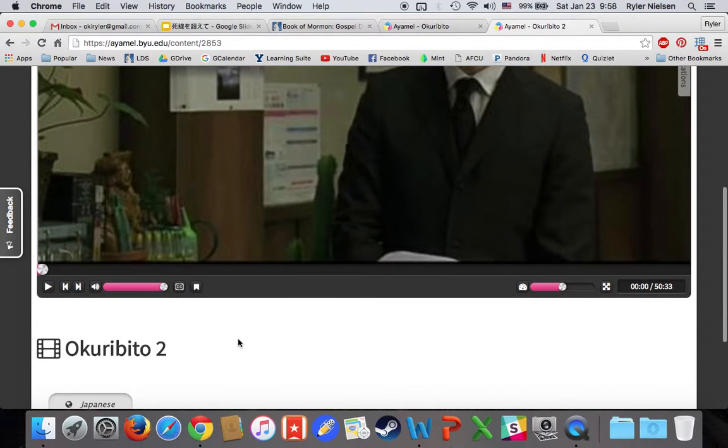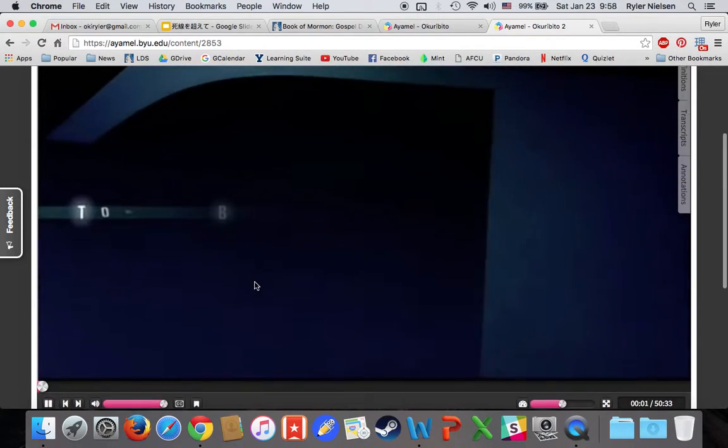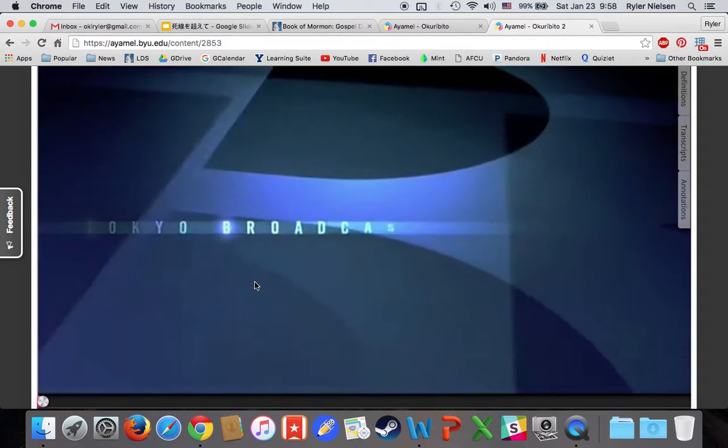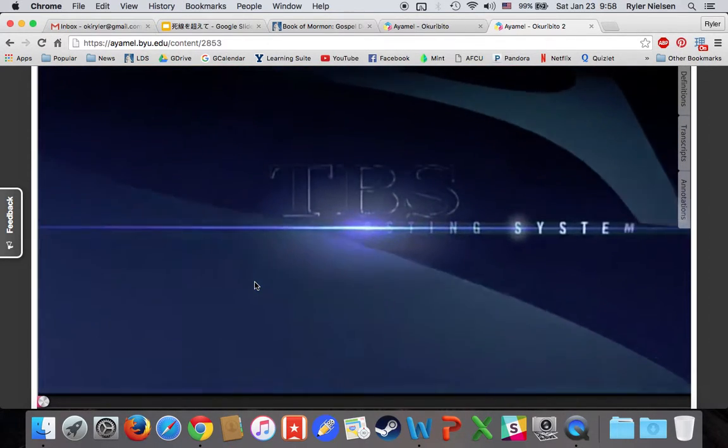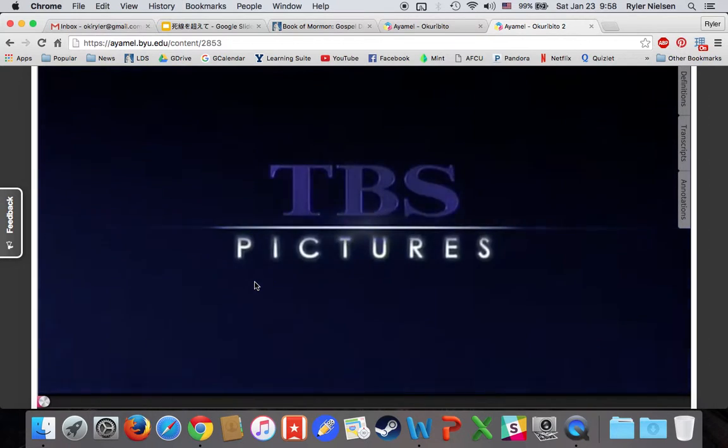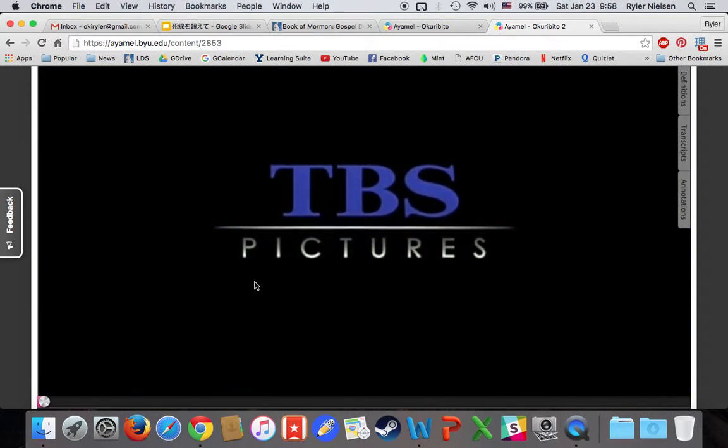Before we do that though, this slider here controls your volume. This slider will control the playback speed if you want to slow it down or speed it up. That's totally fine. And then this button will give you your full screen option. So we can go ahead and push play. Do that. And we'll see the movie starting to go just like that. It might take a couple seconds to get clear as it buffers, but that's no problem. You should now be ready to sit back and watch the film.